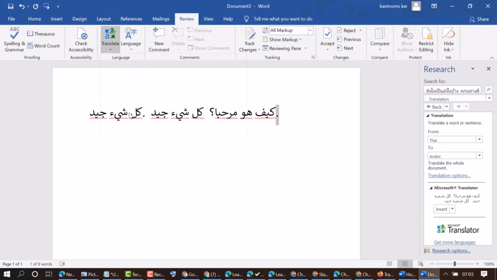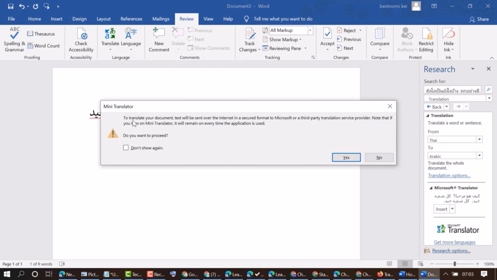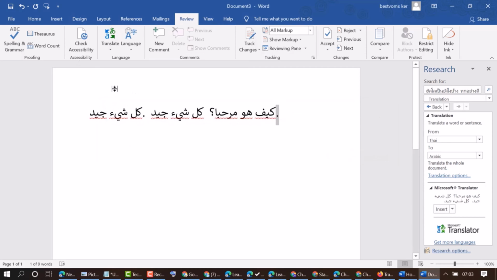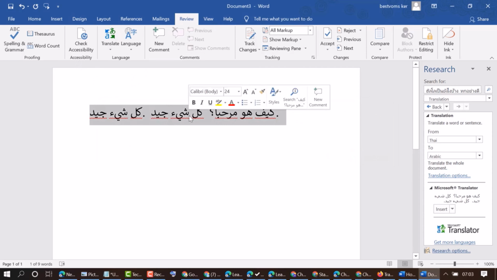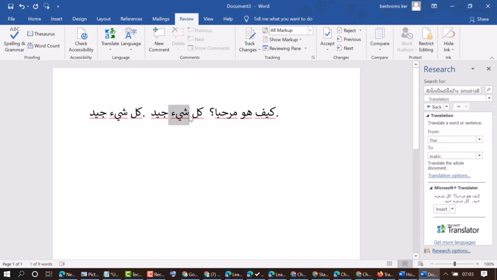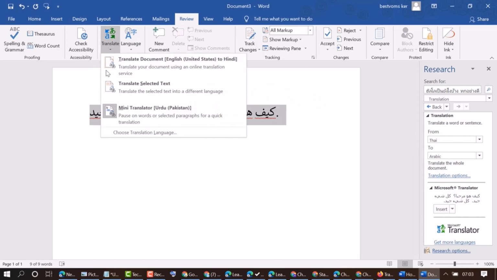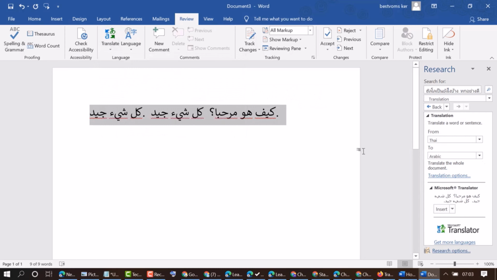Mini translator. To translate your document, next text will be sent over the internet. Click on yes. So select your language.